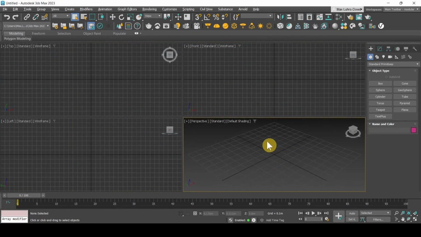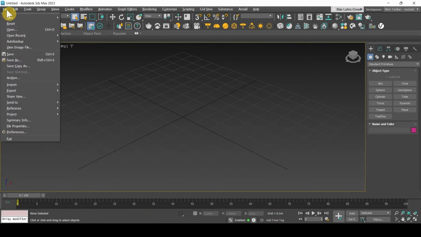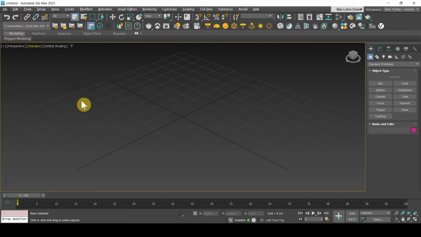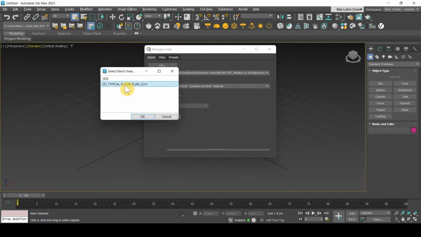So I've just opened up a new 3ds Max file. Just going to enlarge this window here just to show you how to import a file from scratch. I'm going to go File, Import, Link Revit. Find your way to your model. Select the model that you want and click Open, and select the view that you want.